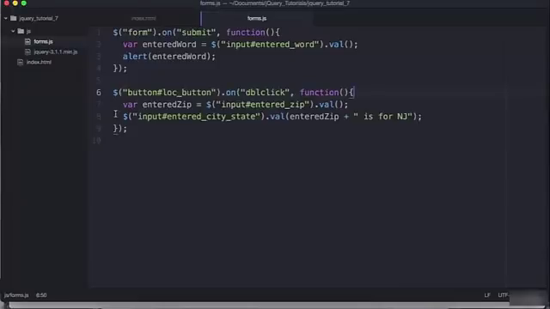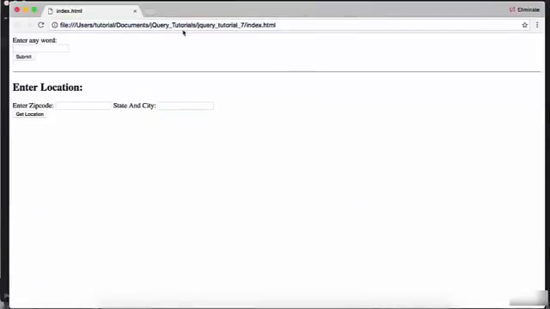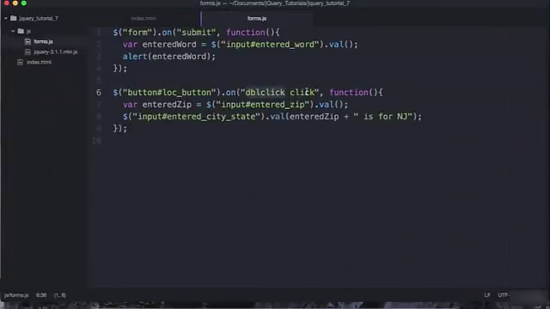But we can have multiple events. So instead of just double click, I can also add the click event. So now this element is going to be responding to two events, not just a double click, but also a click. Okay, so let's go back. Let me refresh the page here, and if I enter some numbers here, and then just click it once, it's going to work. All right, let me refresh the page, enter some other gibberish here, double click this button. Of course, since it listens to the first click, it's going to reflect here, but this is in fact responding to both the click as well as the double click. Because we have both of these events, this attribute is going to respond on both of these events.